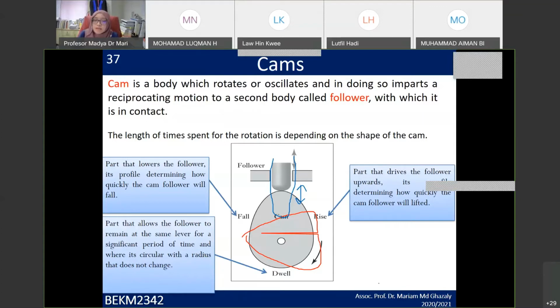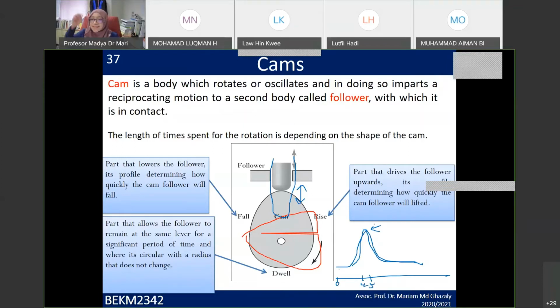It's because you want, imagine, at one point, for example at this point, the motion of the cam and follower, at this slope, you want the valve to open for 1 second. For example, this is 0 second, this 4 second, 5 second.